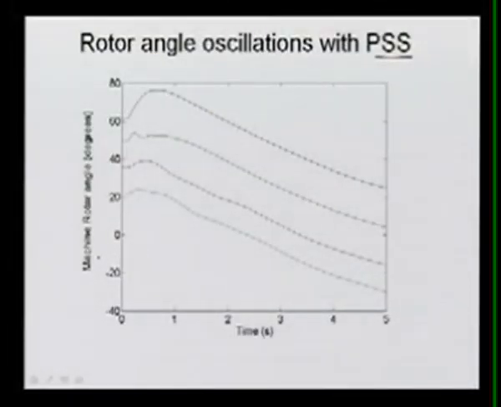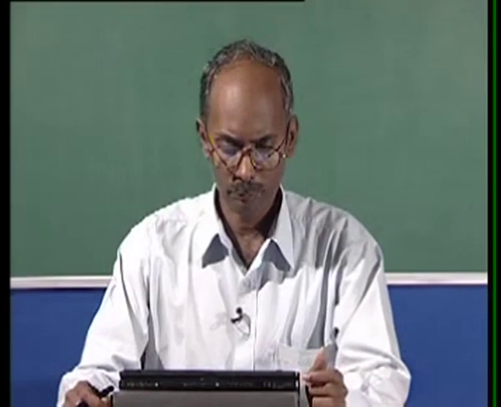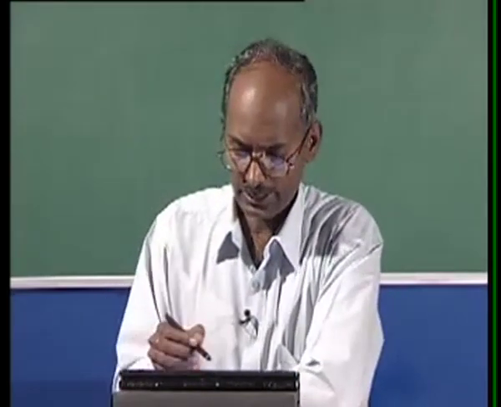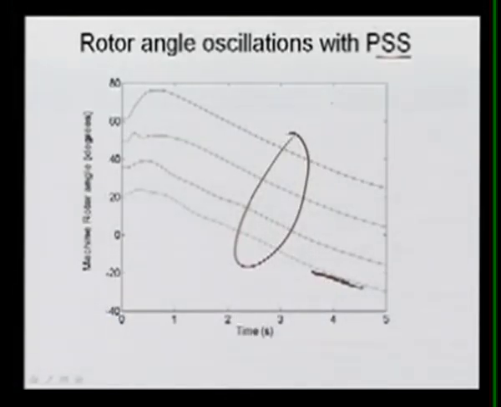Now you can see the delta is again in a narrow band, it is decreasing, and now it is going to be steady state. What that means is, if we take machine 1 as a reference, here all the 4 generators we are measuring. With respect to 1, any one you can take as a reference, you will find that the others are constant with reference to this; it is going to be 0. So we saw here the rotor angle oscillation of all the machines with the PSS, the power system stabilizer.